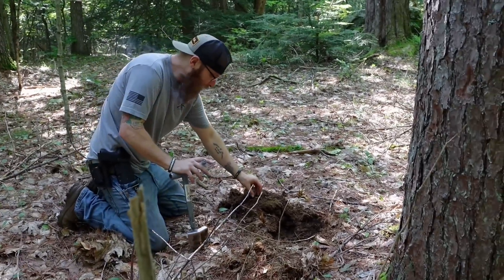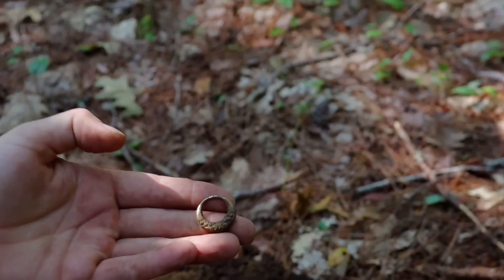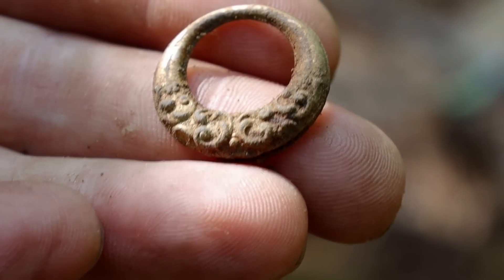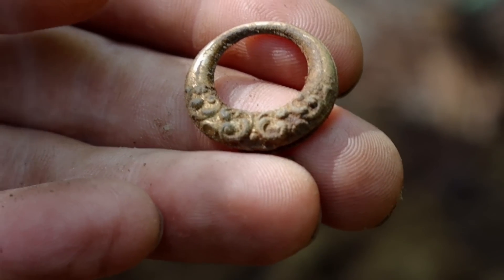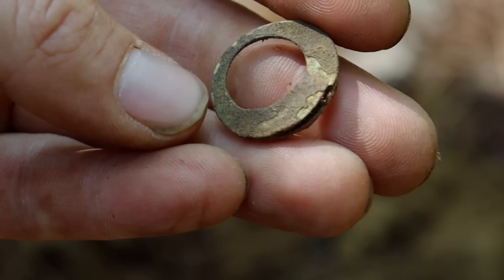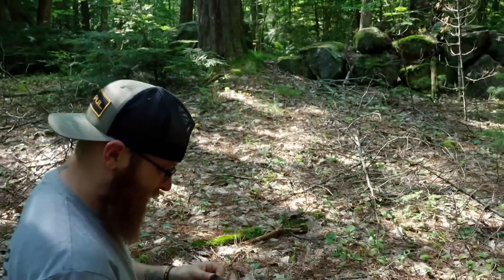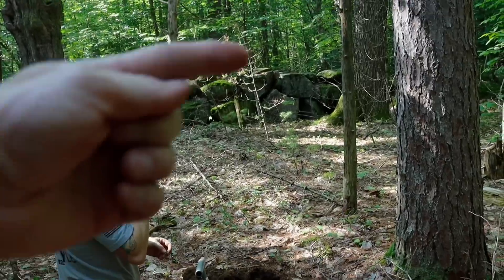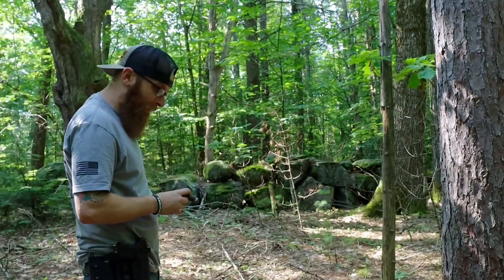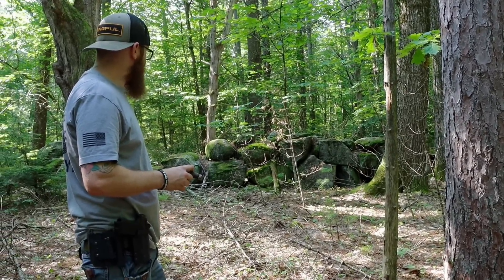Looks like an earring. Whoa, that's cool — I think it's fake jewelry, not real gold. Nice find. What would that ring up, like 50s? Right in the zone of where Dame's gold ring came from, and that's the path that went down to the cabin. Your seated dime was on the other side. It's definitely a busy area — nice find, Nate.